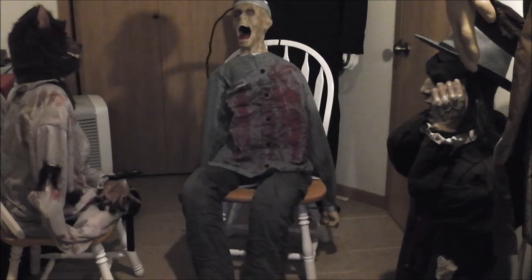He doesn't have the most movement obviously, but he's like another prop where the effect is really good. I'm going to put him in my freak show theme this year for my haunt. I'm going to put a bunch of strobe lights around him and blinky lights strapped around the chair — and it won't be this chair either. With that, I feel like he's going to have a lot greater of an effect.